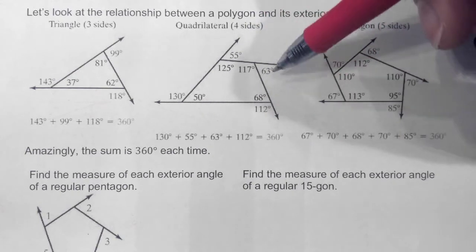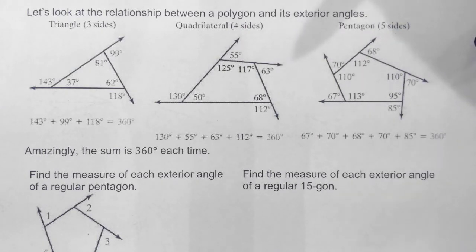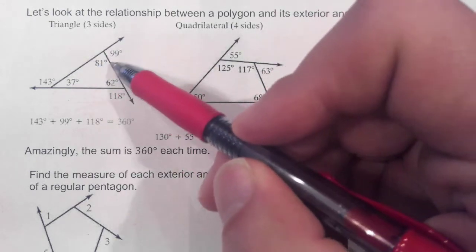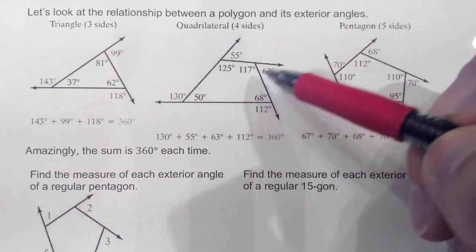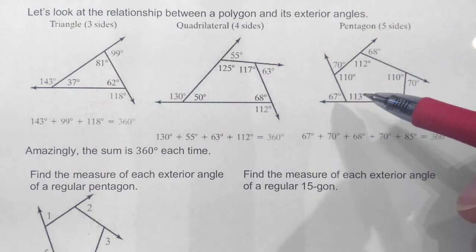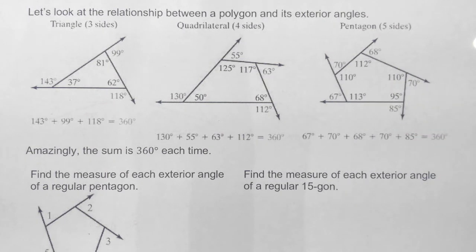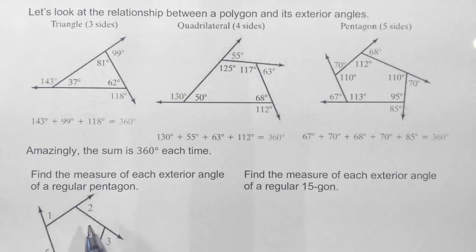So you take the exterior angles of any convex polygon, and it's going to add up to 360. And remember, how do you find the exterior angle? What does the straight line have to be? It's got to be 180. So if you have the interior angle, the exterior angle is the other part of the linear pair, the other part of 180. Okay.